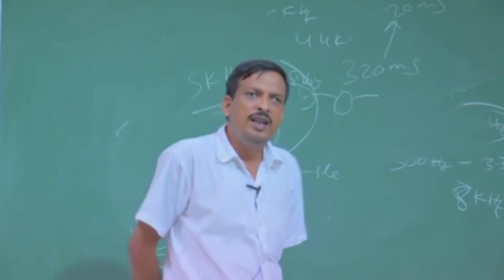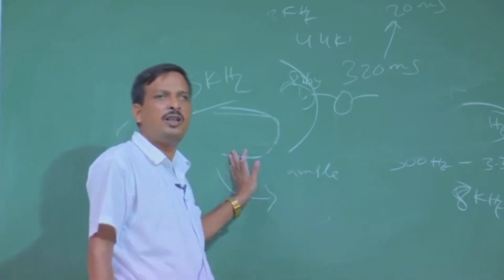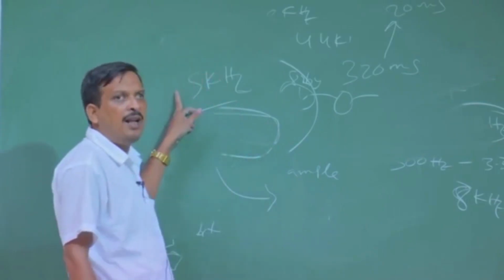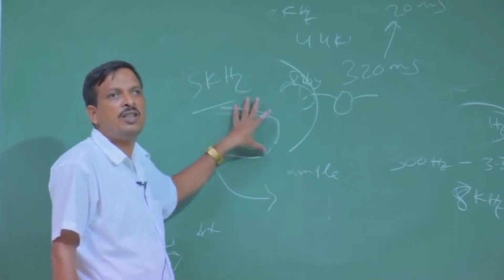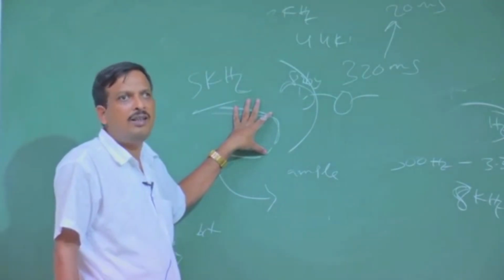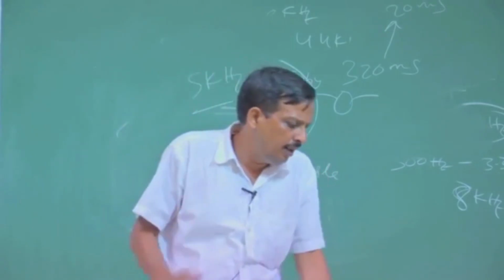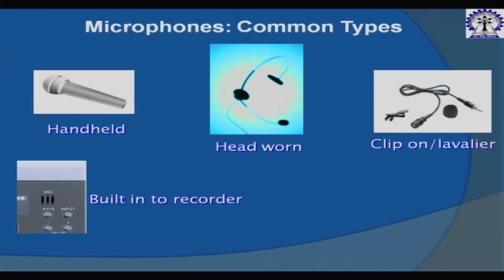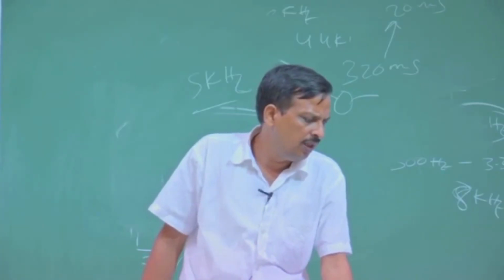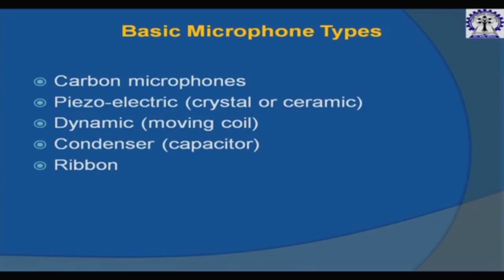Okay. So, besides the microphone, the amplifier is also there, and the amplifier frequency response is also important. The whole frequency response of amplifier and microphone should be higher than the frequency I want to record. And there are different kinds of microphones, handheld microphone, head mounted microphone, all kinds. All microphones have advantages and disadvantages. I am not going into the details of the microphones. Then there is carbon mic, piezoelectric mic, dynamic mic, condenser mic, ribbon mic. Every mic has its own frequency response, its own advantage and disadvantage.